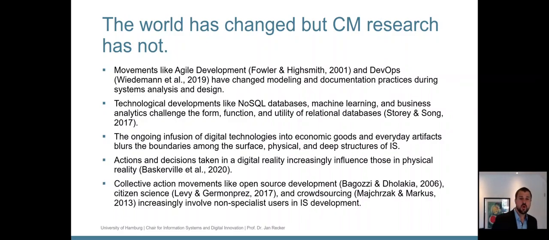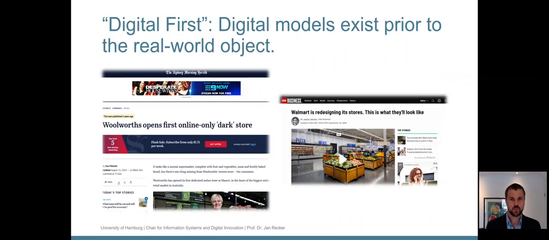Yeah, and we also have other movements. We have more collective action movements. We have crowdsourcing, citizen science, and so forth. We have a lot more things where everyday people, non-specialist users, start developing, using, and operating information systems. Information systems are no longer a matter of professionals alone. My son is building his Lego kits with an online instruction plan, an interactive plan, with an iPad, and he's 5. Yeah, and he can handle it too, probably better than I can. So all of that is happening as well, right?